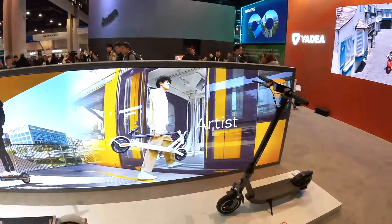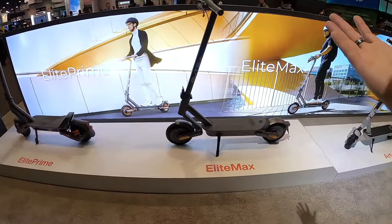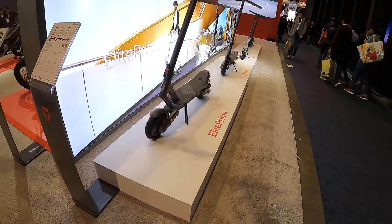Up next is Yadea — or Yadaya, I don't actually know how to pronounce it. Maybe someone can let me know in the comments. These guys make scooters — that's one of the things they're known for more in the United States. Really efficient, smooth commuting scooters. These ones are the Elite Prime, which I actually reviewed for another channel back in the day — really polished experience. They do really well on safety stuff and their polymer shock absorbers perform really well. They're limited to 19 miles per hour, which is fine in other countries, but in the US people want a bit more speed and power. But they do so much more than scooters.